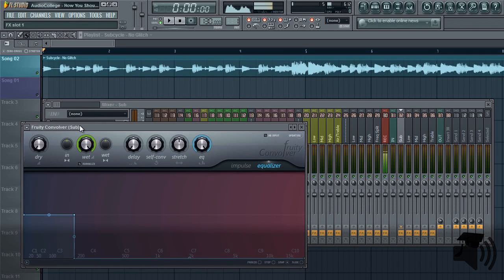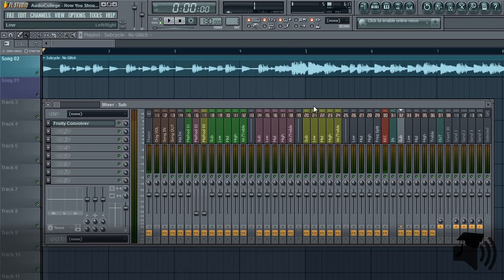The trouble with frequency splitting using Fruity Convolver is you have very limited control, and if I wanted to make a change, it would take a long time relative to other methods. But it uses a very small amount of CPU, and almost perfectly frequency splits your audio without any aliasing or band overlap. But sometimes, band overlap can create some very interesting effects. So now you know how to frequency split using Fruity Convolver.